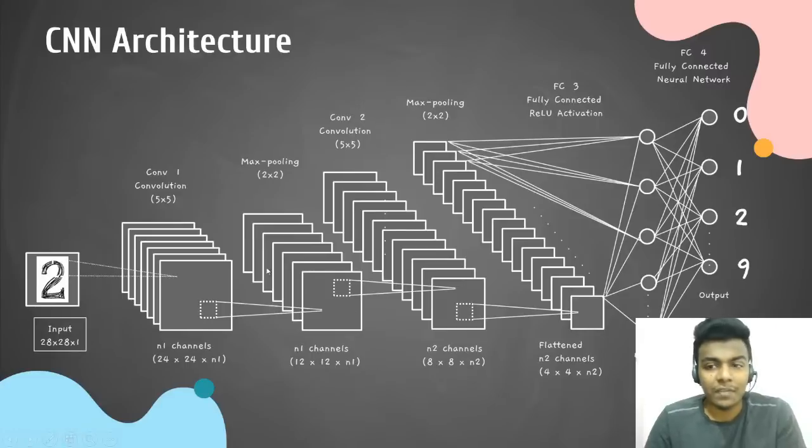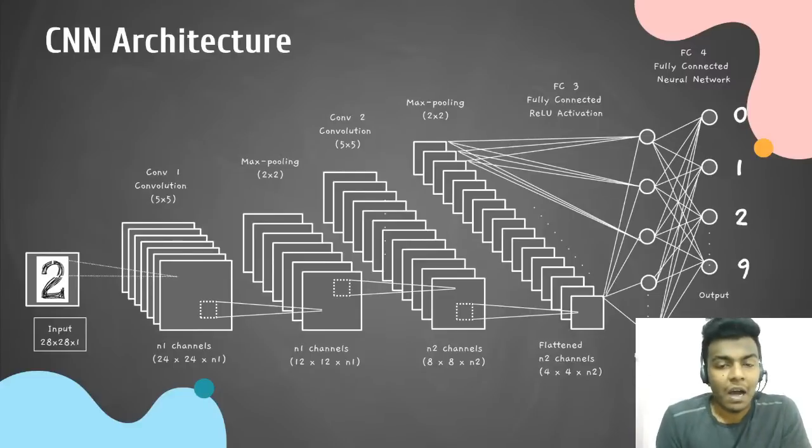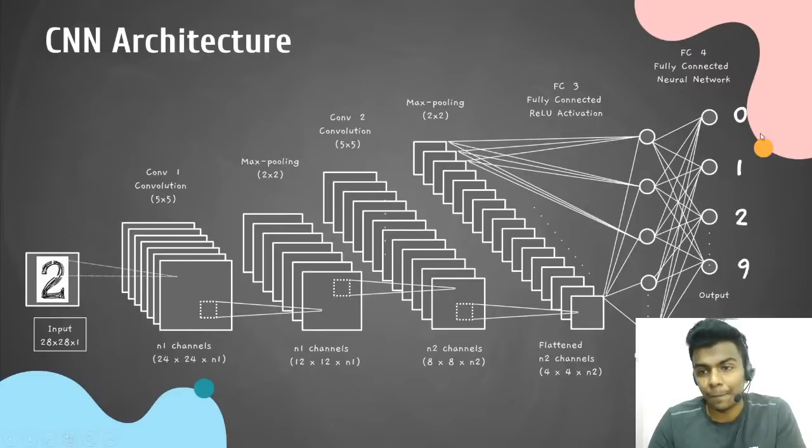Out of the structure, this part is the input layer, and this part is the hidden layer, and finally we have the output layer. I'm repeating again: this architecture is about handwritten digit classification. So we have given the input, a handwritten image of number 2, and it is passed on to the upcoming hidden layers, and finally we have the output layer.